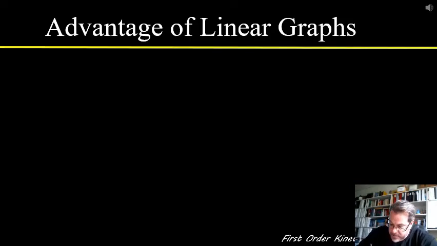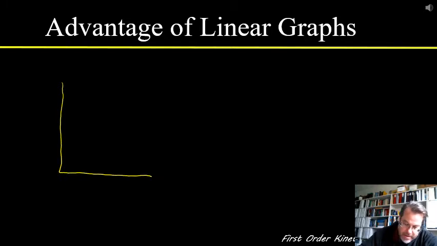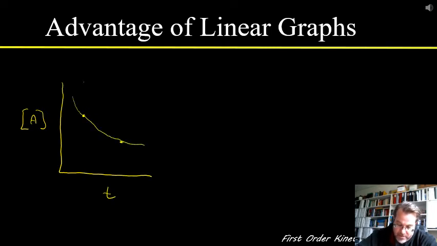All right, so the graphs we looked at before, right? We looked at kinetic data. If we had the concentration of A as a function of time, it had kind of a curved shape to it. But curved graphs are a little bit difficult to work with because, for example, if we've got a point here and a point here, and we know that we have an exponential decay, it's not really clear whether the line is something like that or whether it's something like that.